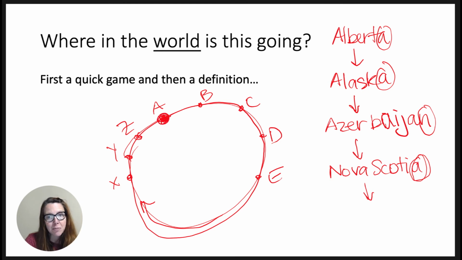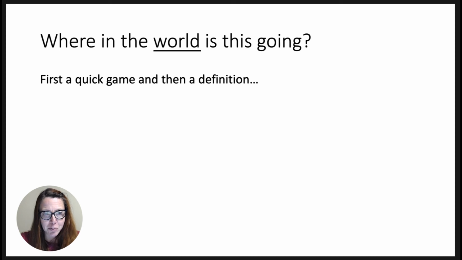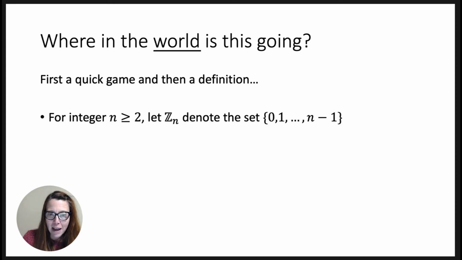And you're going to be able to reach any other point on the circle by choosing a place that ends in the appropriate letter. And so there's a function that takes in this place name and then returns a letter, and it does that by returning the last letter of the word. So that's a fun game to play, but we'll come back to it. There are other ways that we can play. There are other games that we can play mathematically that do exactly the same thing.